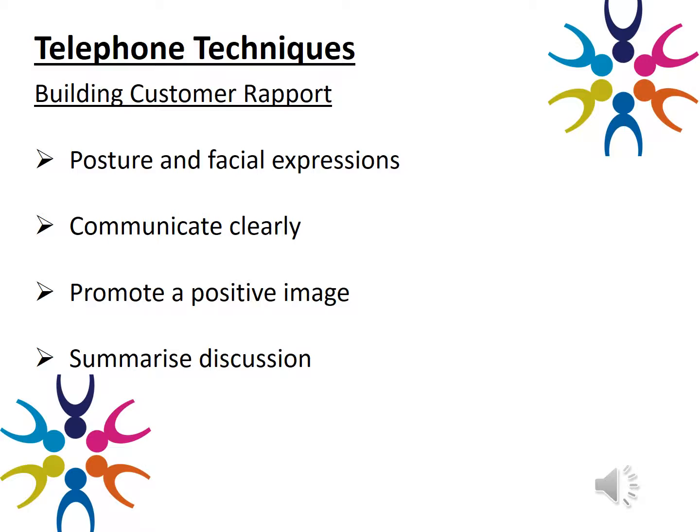It is important that you speak clearly and slowly when communicating with customers over the phone to make the conversation easier to understand. There are many reasons for this, for example, to compensate for poor phone reception or to adapt to any additional customer needs such as a hearing impairment. You should also be aware that not all customers will have the same level of understanding or technical knowledge, so you should use clear language when speaking to them and avoid jargon.